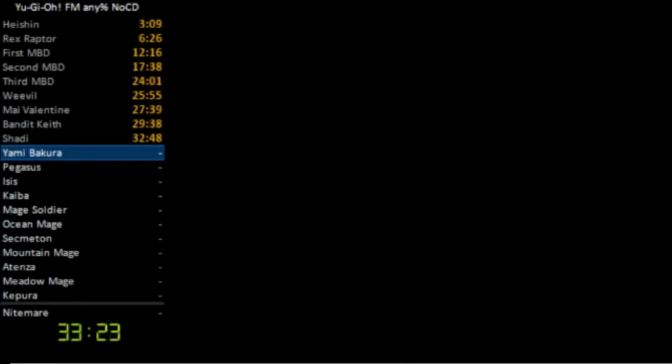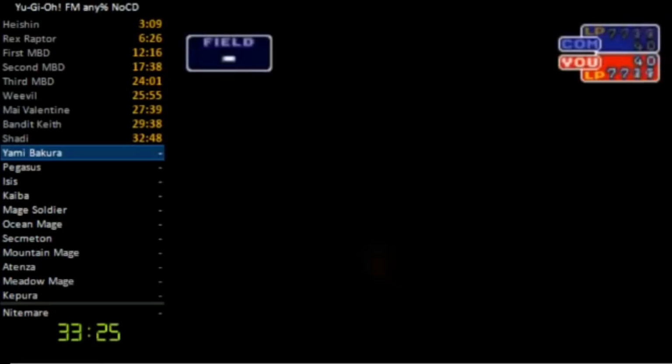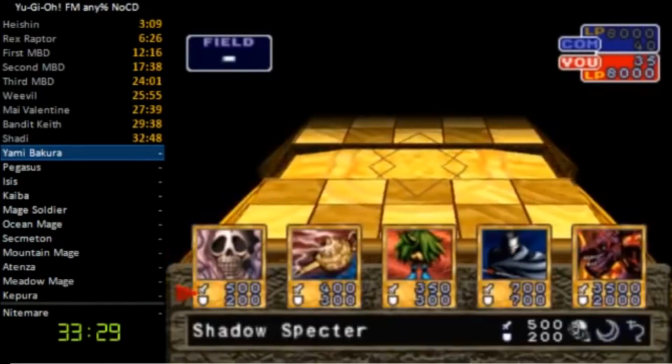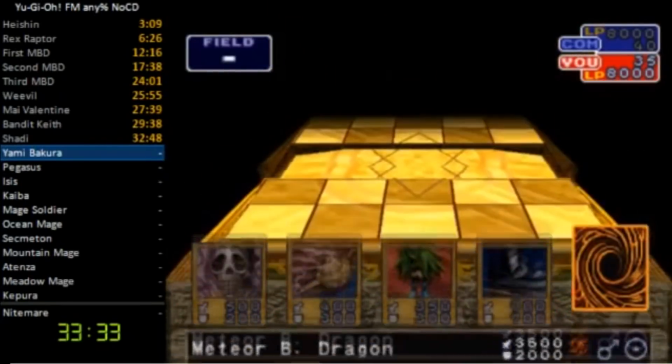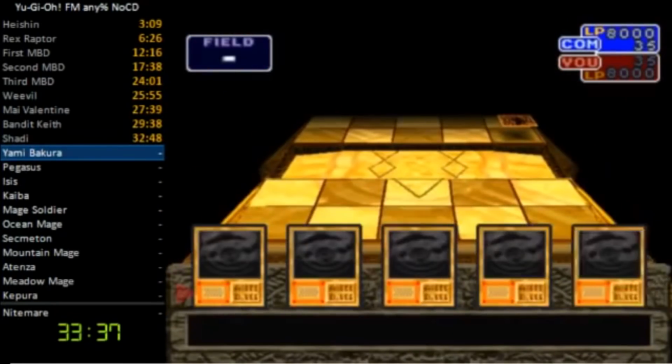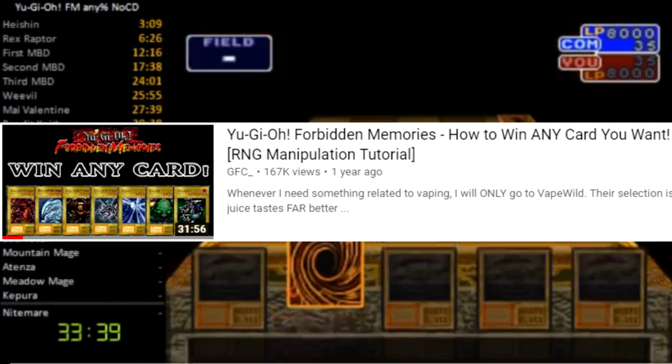The same applies to the cards you win at the end of each duel. If you end a duel on the same frame each time, you will win the same card each time. Keep in mind, I'm massively oversimplifying here, so if you want a better understanding of how RNG manipulation works, check out the video I've linked in the description.